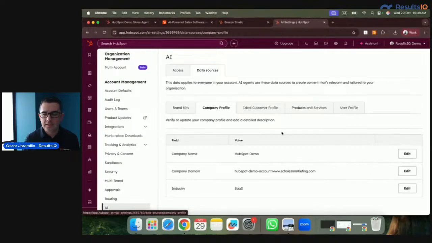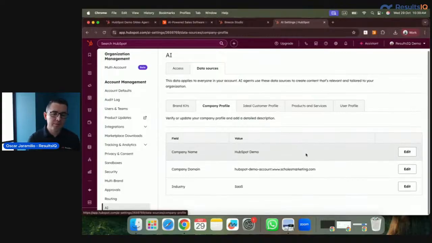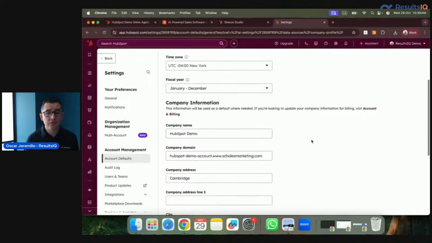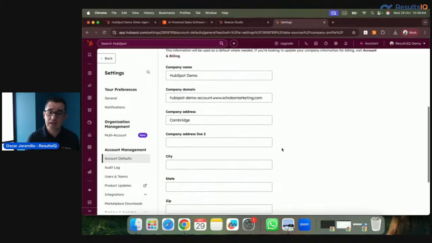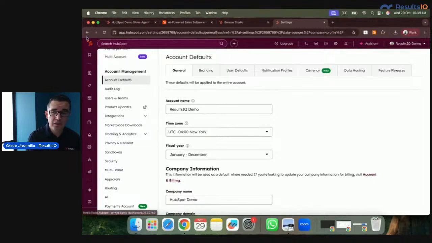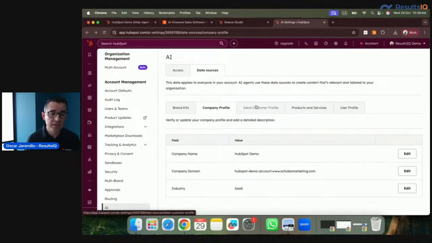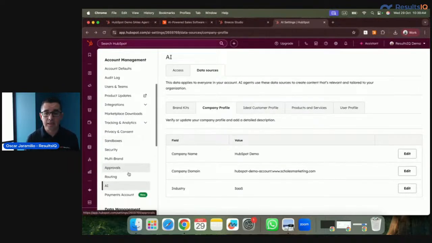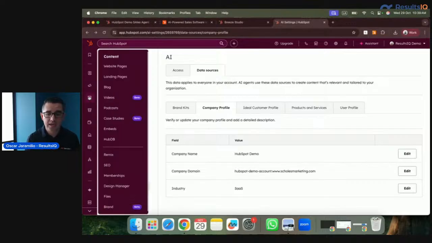Okay, and again, if you scroll down a little bit, this is just your basic information. This is typically done when you're setting up your HubSpot anyways, and it also is something that gets automatically updated by HubSpot. But again, as you're thinking about these AI agents, you want to make sure that your information is properly updated. And again, I go back to ICP. If you go to the ICP real quick.